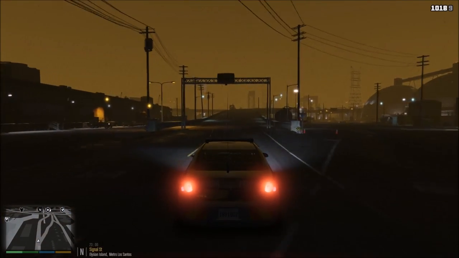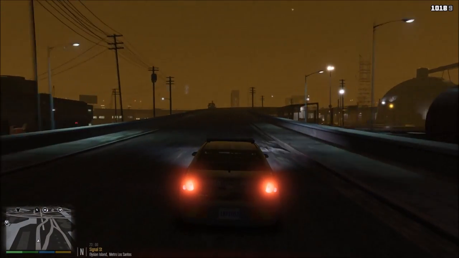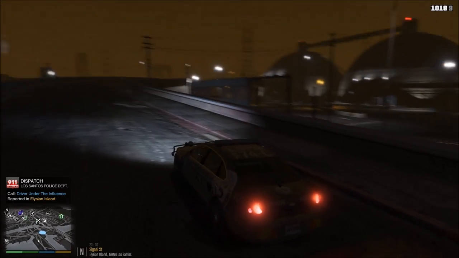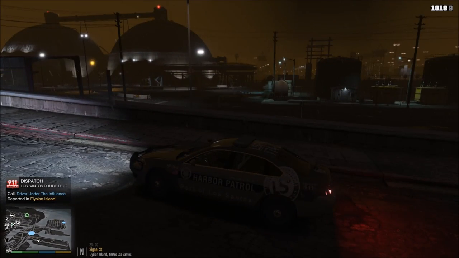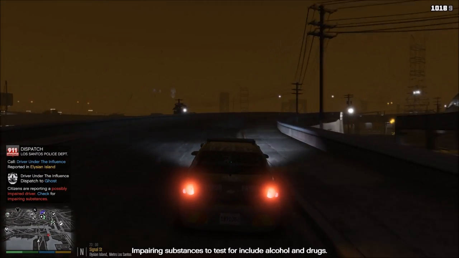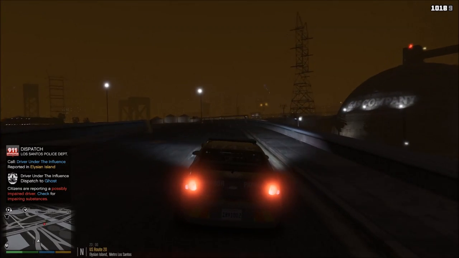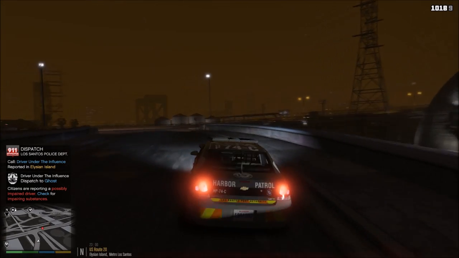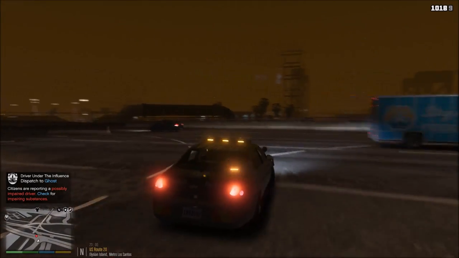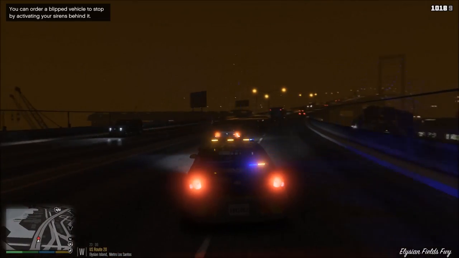They're gonna call backup, but they don't call me. Like, I'm ready for some backup too, you know what I'm saying? I'm ready to party, get into the action. Oh, there we go. Oh, driver under influence. We don't have a breathalyzer. Possibly we don't need it. Possibly impaired. Check for impaired substance. Oh, shoot. I don't think I know what the breathalyzer is. Shoot, shoot, shoot. That's gonna suck. Oh, yeah, they definitely impaired. I don't even need to do a breathalyzer test on them.